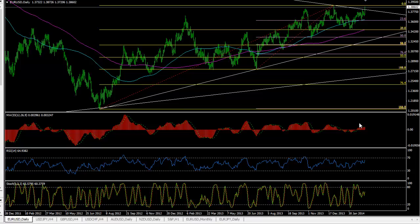And of course, we've also got the Ukraine situation to throw in the mix, and over the weekend the market might be a little bit wary of buying the euro up too high in case there's a major deterioration there, which would see a sharp opening gap lower on Monday morning. But in the meantime, as I say, 138.90.